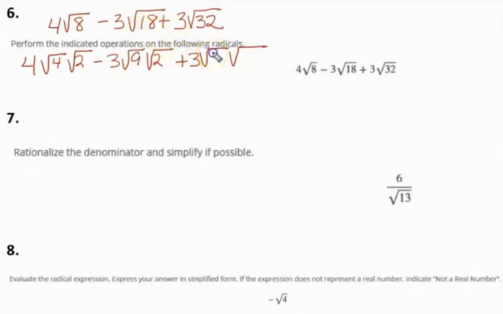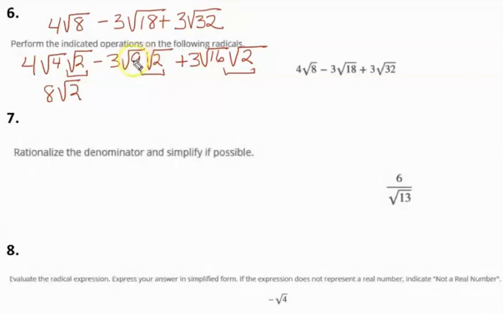Here I'm thinking this one. This is 16 times 2. So now the part that's left over is the square root of 2. And we're going to get what is called like radicals. So next step would be to convert the square root of 4 into a 2. So this is 4 times 2 is 8, the square root of 2.